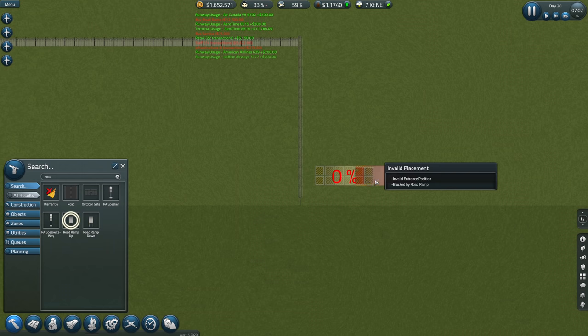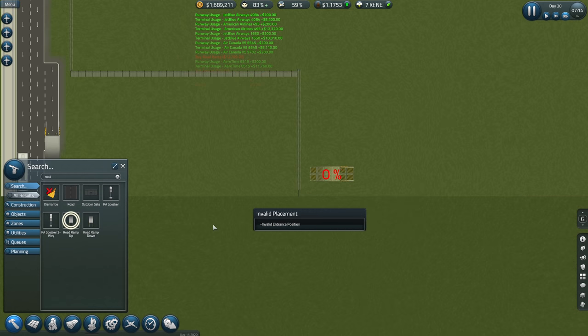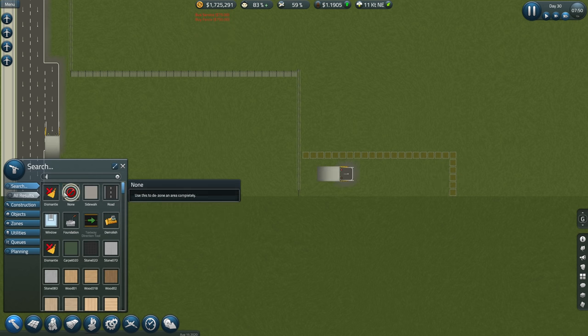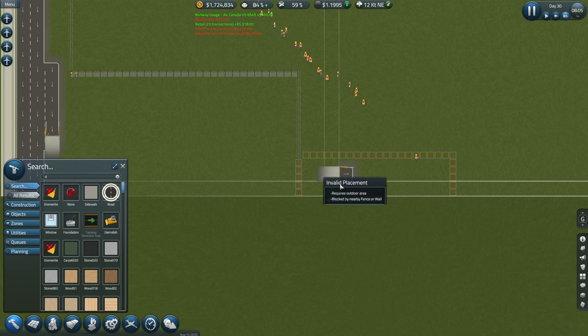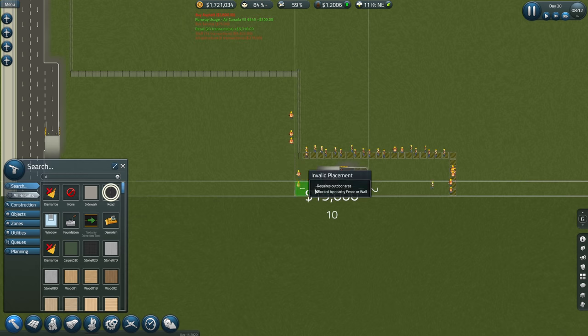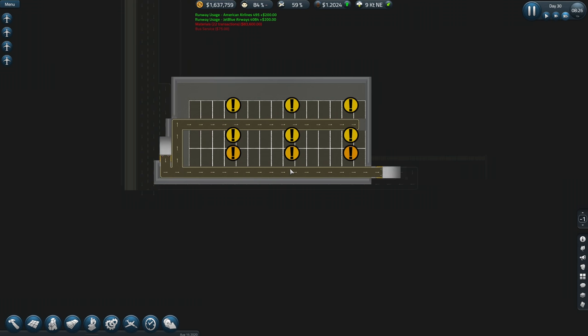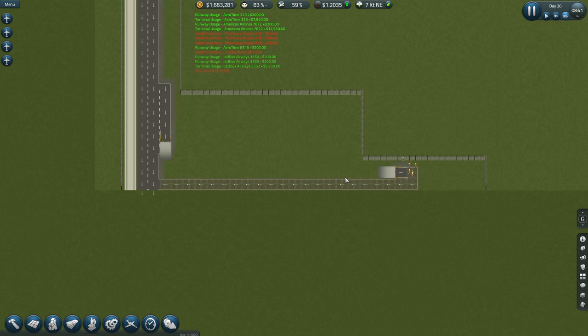Okay, cool. That's exactly what we're after. It's actually just a little bit outside the fenced area that I was looking to cover, but that's fine. Dismantle all of that. Back to road. And then reconnect. It's literally that simple. As soon as the road is built, we should be absolutely grand.